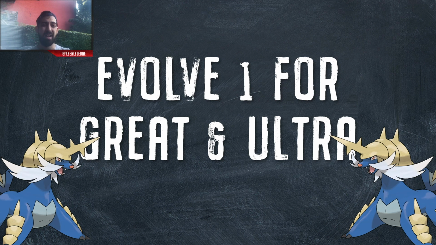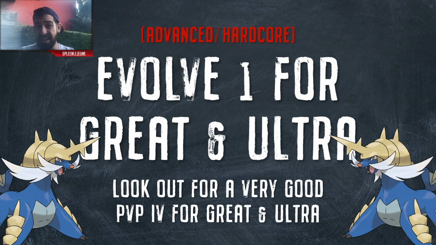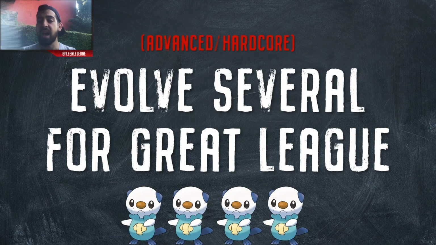If you are a bit more advanced and hardcore player, then really try to look out for good PvP IVs for Great and Ultra. We saw how it can be important in some matchups. I will also evolve several ones for Great, because I only covered the Fury Cutter, Hydro Cannon and Mega Horn matchups, but you could run other Samurott where attack breakpoints could be interesting. For example, just a quick example, if you run Blizzard as a Blizzard Samurott, you beat Altaria, for example, if you land the bait. So that's something to keep in mind.